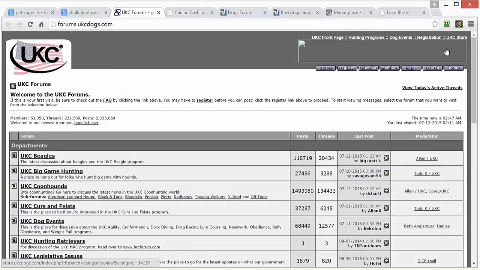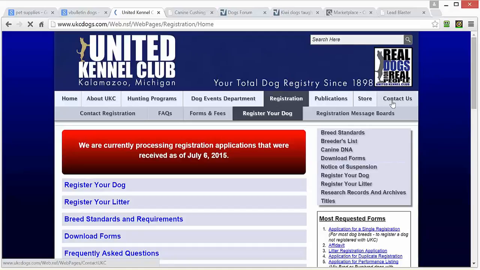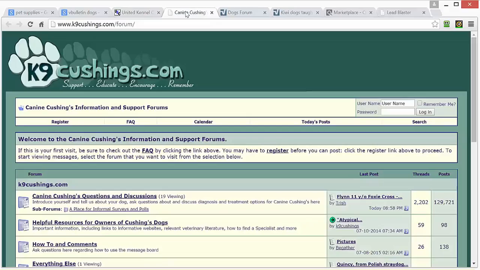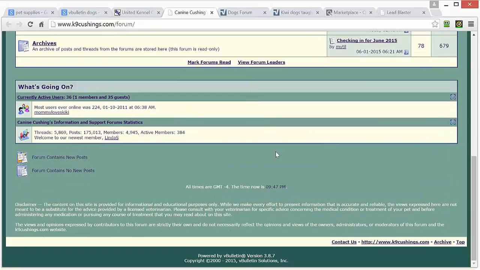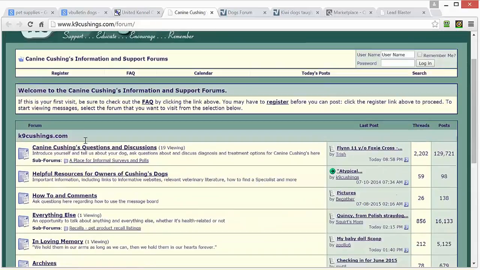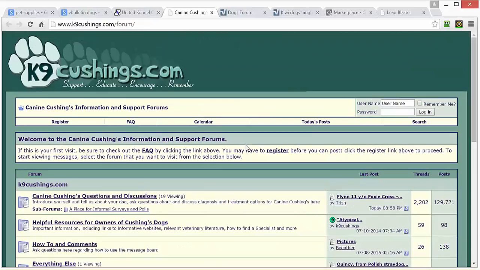How would you contact them? Okay, here's a contact us. Sometimes you have to poke around to figure out how to contact them. Again, this is just for example purposes. But basically, your VA could look around and figure out how to contact the people who run the forums, and these could be potential joint venture partners for you.